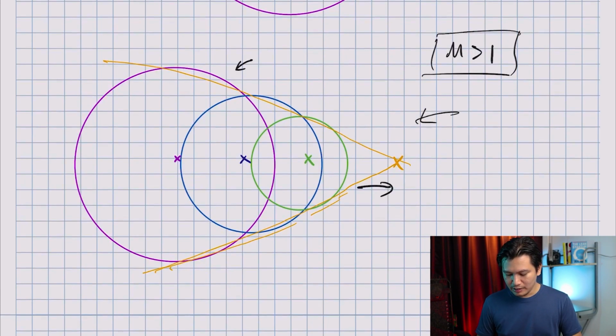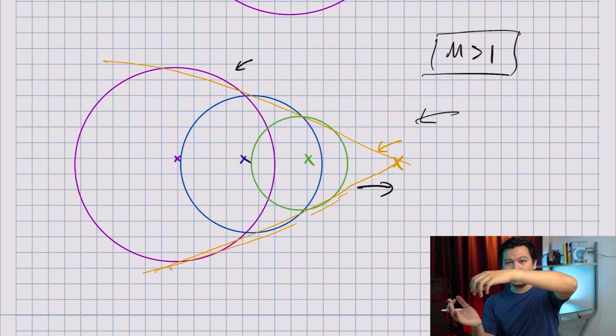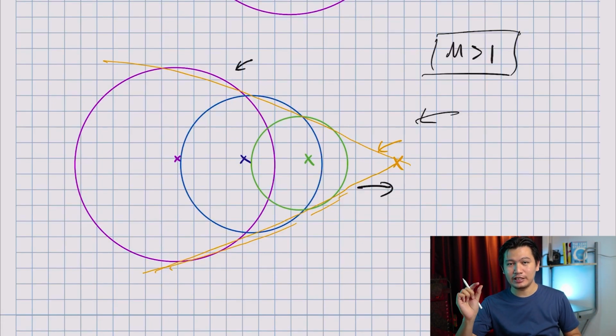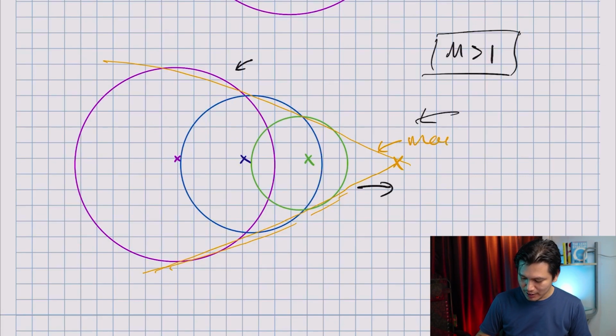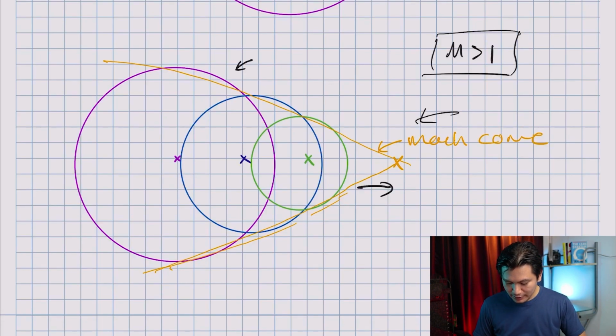Remember, this is when we represent things in two dimensions. But obviously, in three dimensions, this line would actually form a cone, an ever-expanding cone originating from the source. And this is what we call the Mach cone. If you study this cone a little bit further, it gets interesting.